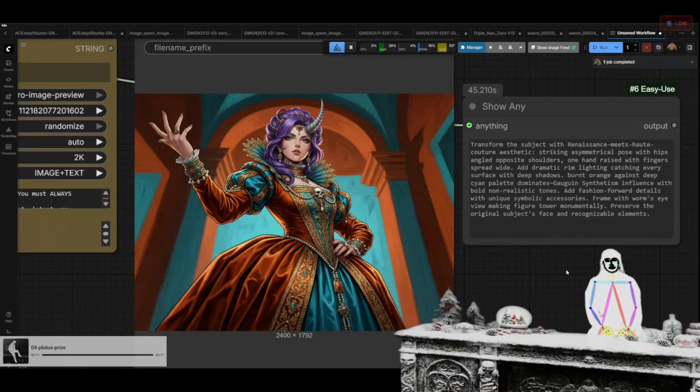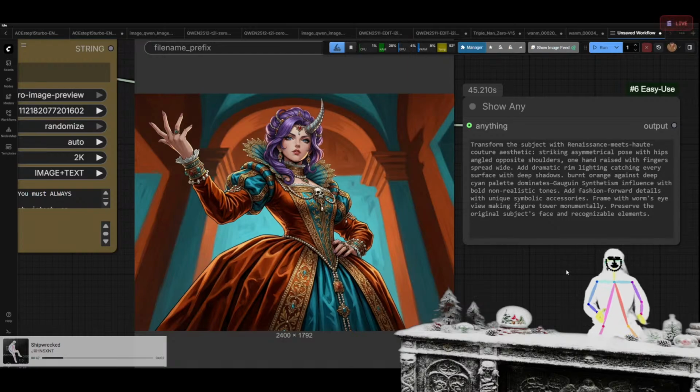Transform the subject with Renaissance meets haute culture aesthetic. Striking asymmetrical pose with hips angled opposite shoulders, one hand raised with fingers spread wide, dramatic rim lighting catching every surface with deep shadows. Burnt orange against deep cyan palette dominates the Gauguin synthetism influence with bold non-realistic tones. Add fashion-forward details with unique symbolic accessories.